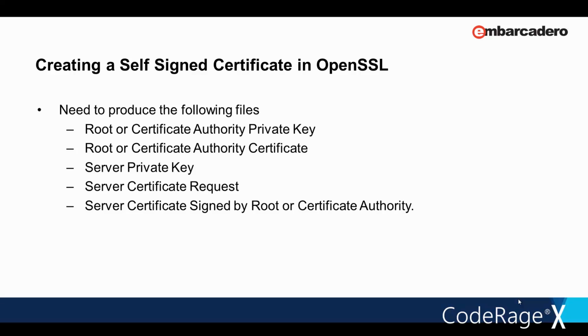At that point, with that certificate request, you can send it to the person who is running your certificate authority. So either the commercial entity that's doing it, or in the case of the self-signed, we will sign it ourselves. So with that, the server certificate is signed by that authority. And there are commands in OpenSSL to do all of those things. Let's go and show you how to do that right now.